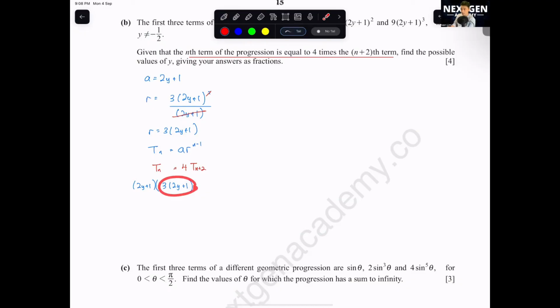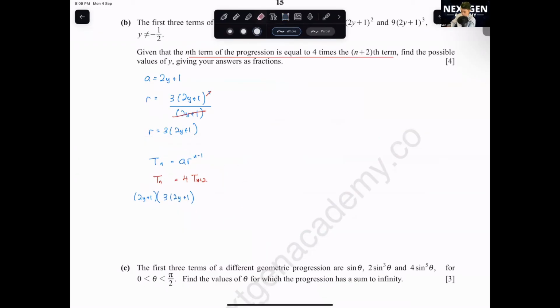Okay, if you feel that a bit dangerous, what you can do, you go and open up this bracket first, instead of writing it like that. Because I give to some of my school students, they all stick like that. So what I will do is I will do this like that first. 6y plus 3, okay, to be safer. So here, 6y plus 3 power n minus 1. Otherwise you got so many brackets inside. So you see, I can straight away see AR to the power of n minus 1.